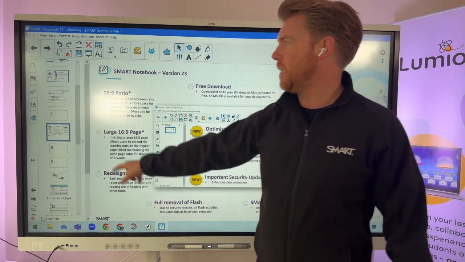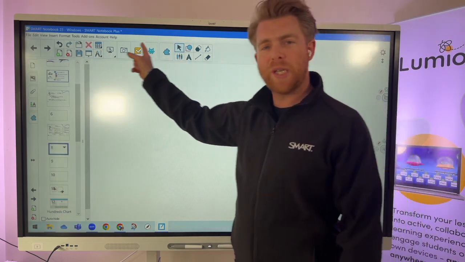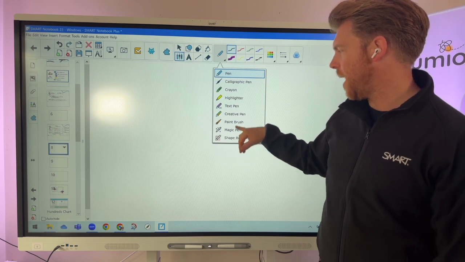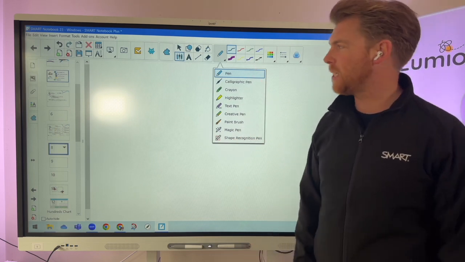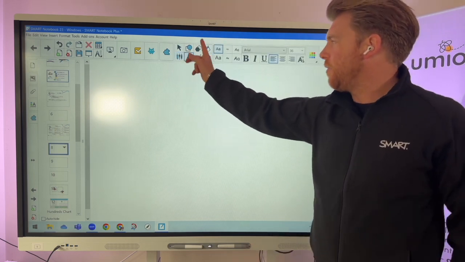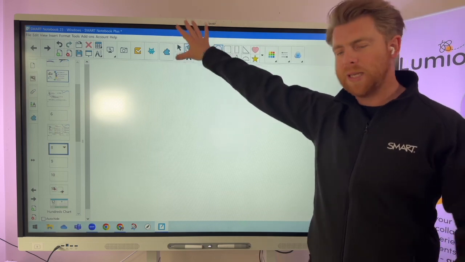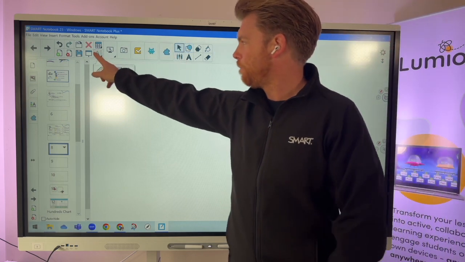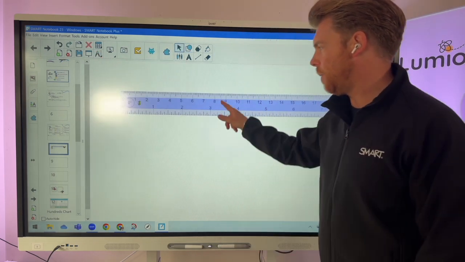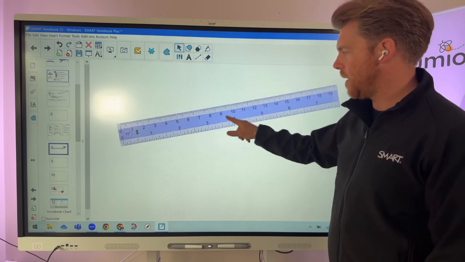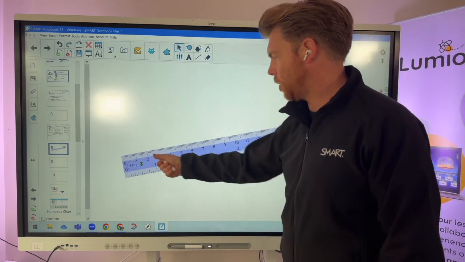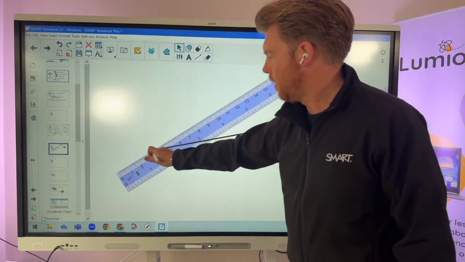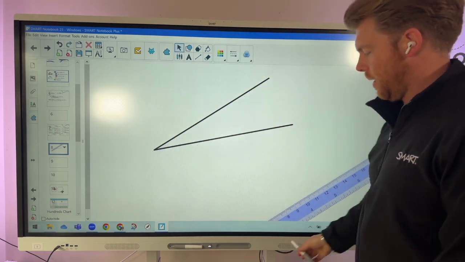I'm just going to jump in to look at these tools. So all your tools and stuff are along the top. You might have used some of these pens here, shape pen, text pen, crayon, highlighters, bits and pieces within that as well. You can add in different fonts, different lines, different shapes, all that's at the top there. But I'm just going to come over to here because there's some maths tools over there. These maths tools might be, for example, a ruler. I can move it around within there and obviously just use it like a ruler. Let's just pinch that, move that there. So I can begin to construct that line itself.